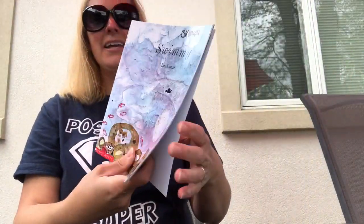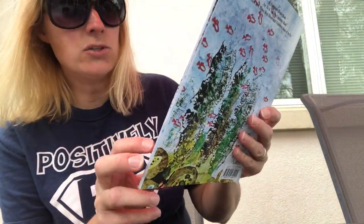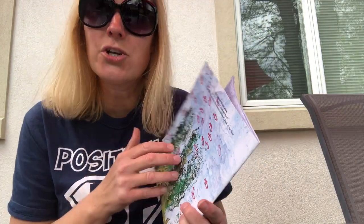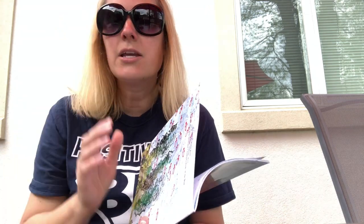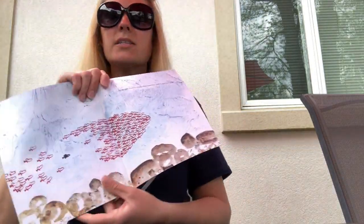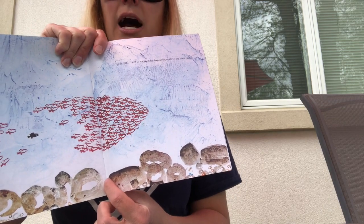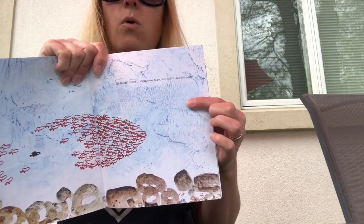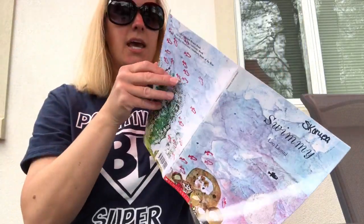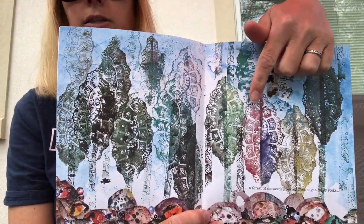The end. So what we're going to do is, with this story that Leo Lionni wrote and illustrated using the idea of printmaking, I'm going to show you how to use some materials you have in your recycling bin along with paints that you have, and how to do some easy printmaking so you can create a scene of some red fish, little Swimmy here. We'll learn how to do some rocks on the bottom so it looks like the rocks in the sand. Paint some water to have these beautiful wave-like details. And I'll also show you a really fun way of how we can use some of our recycling, some cardboard, to create this seaweed looking kind of ideas.